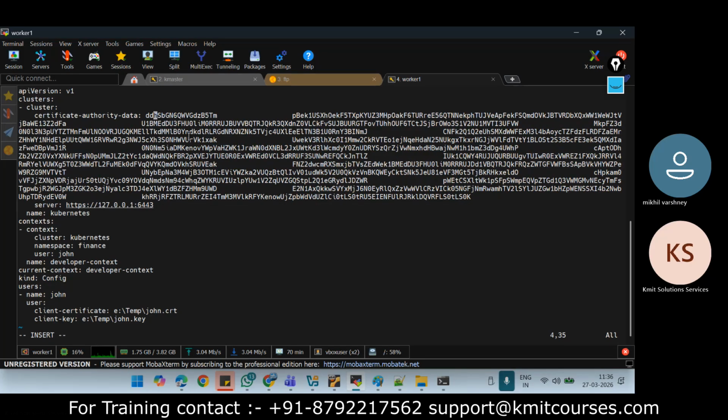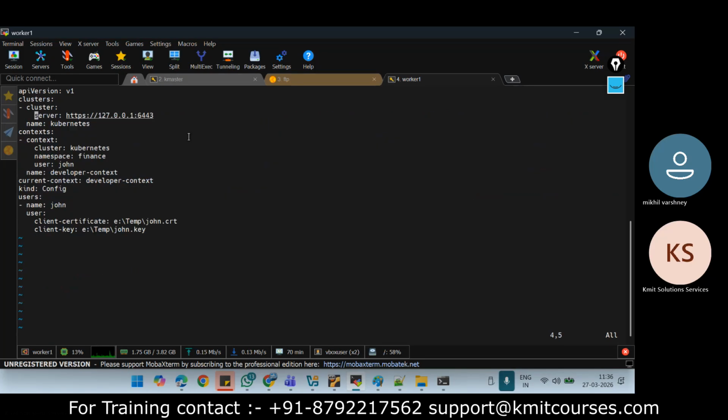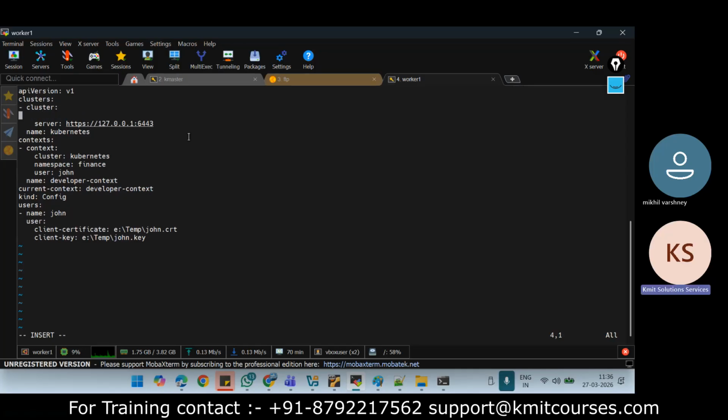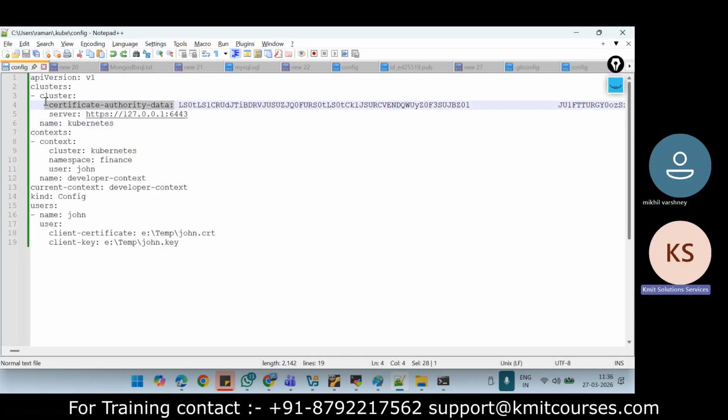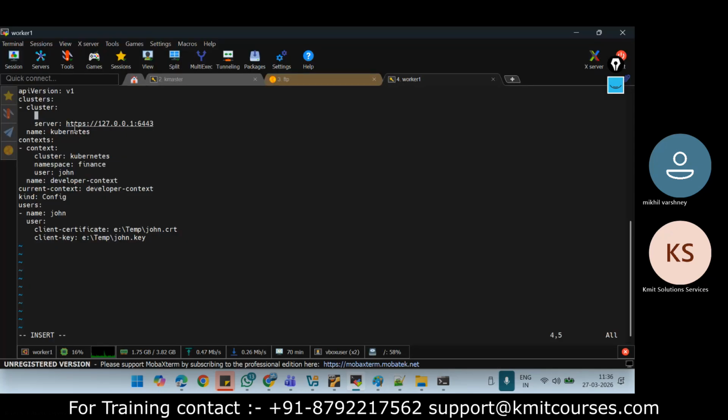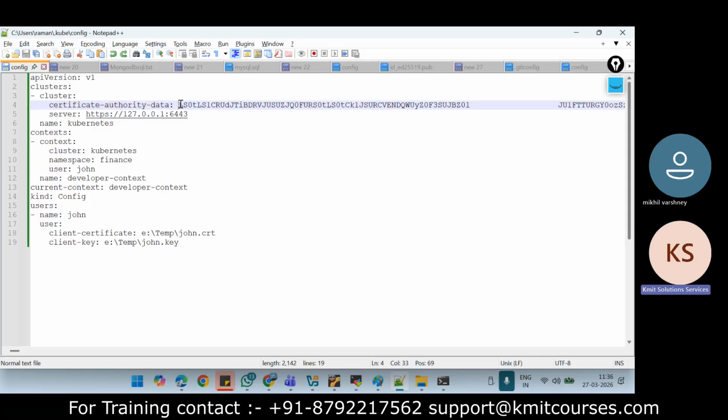So what I will do here, I'll say certificate-authority-data. And this one, oh, there is a gap also. Oh, that is the problem actually. Not this one, it looks like.